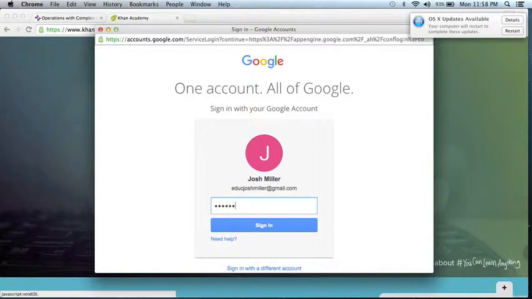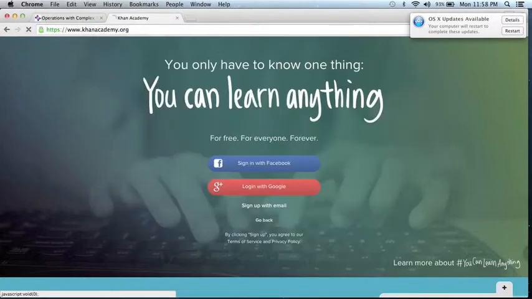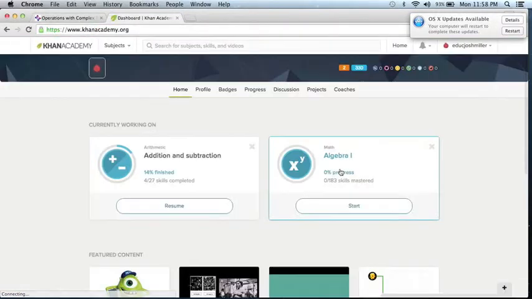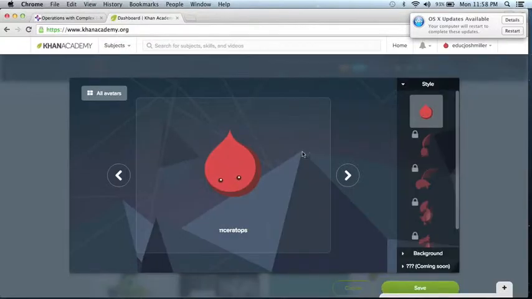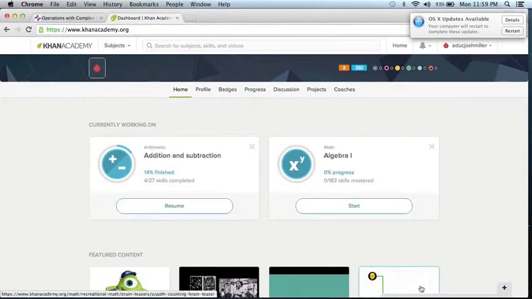So I'm going to sign in with my own Google account. One of the main things it does, if you have never signed into Khan Academy before, is have you set up your profile and give you a little icon like this up here. I chose the Triceratops pterodactyl thing. You don't have to choose the same one. There's multiple different shapes and options like that. And then it just brings you up to the home screen.